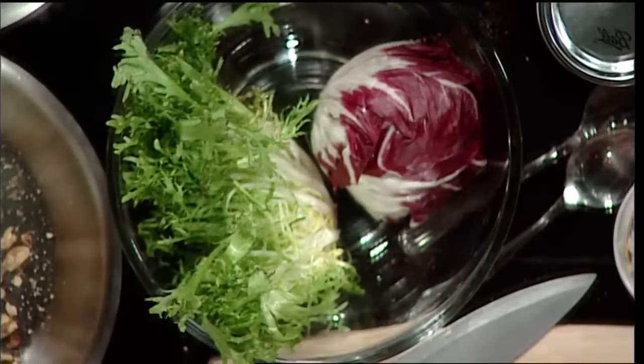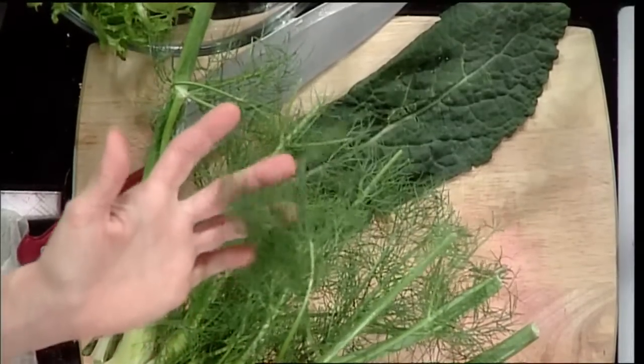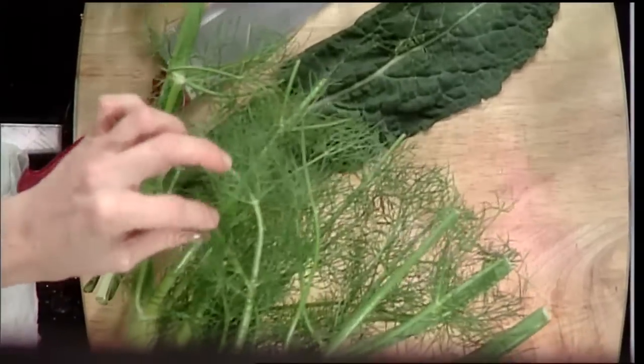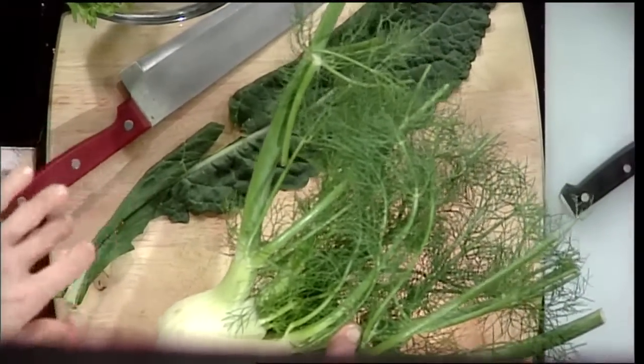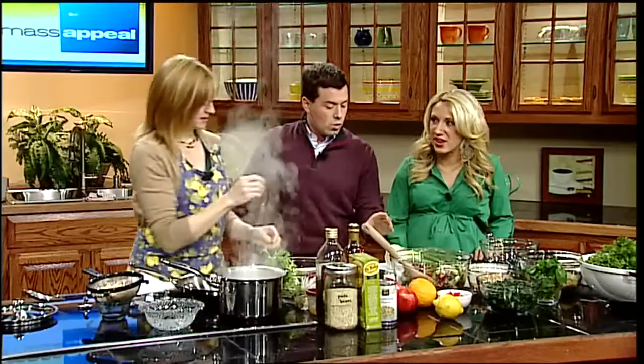Someone last week was talking to us about nutrient-dense vegetables — they are very nutrient dense. This is the Tuscan kale, so it's an heirloom variety of Italian kale. And this is a fennel bulb and the fennel fronds. You can use the actual leaves of the fronds as garnish in the salad — cut some of these up just as you would like dill weed. And that gives that sweet anise flavor; it's much subtler than actual anise seeds, a little sweetness and a different kind of flavor in your salad.